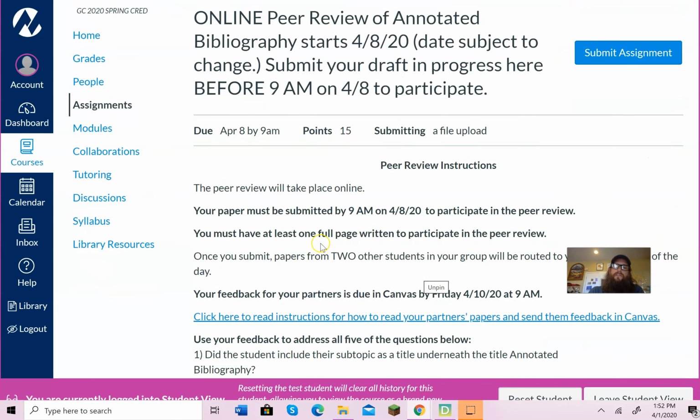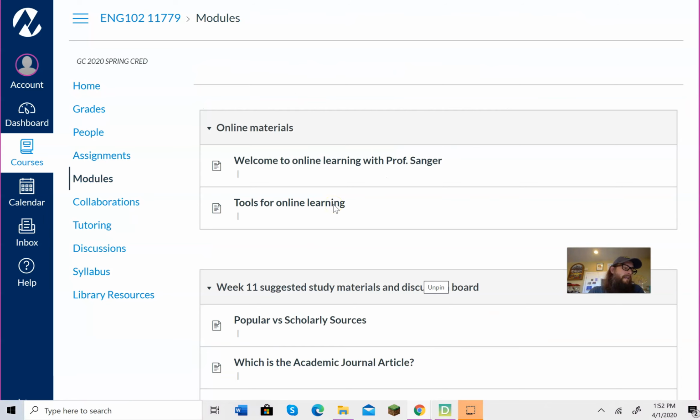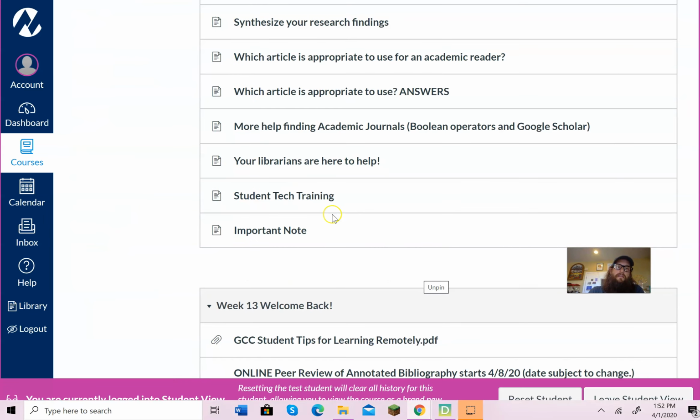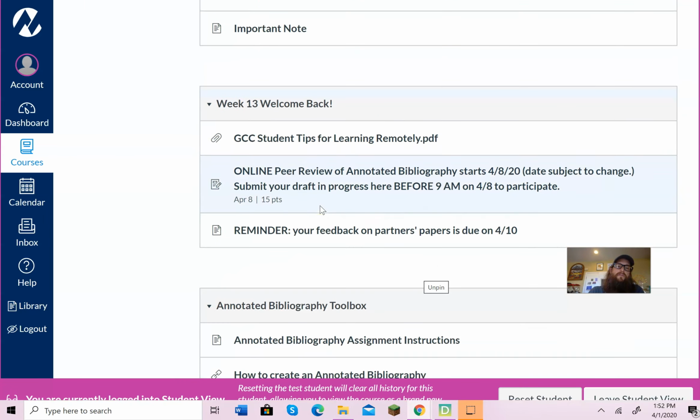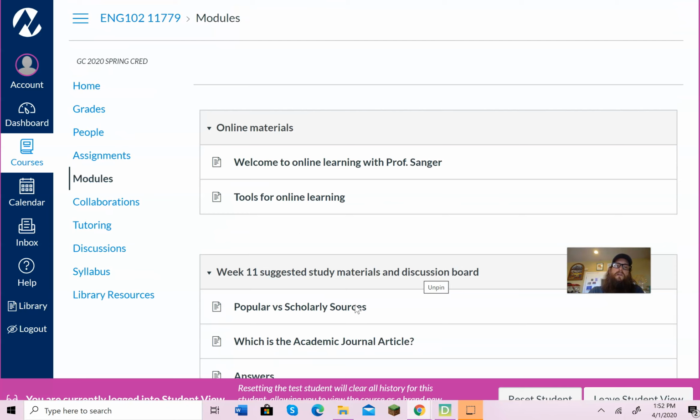There may be changes to some of these directions, but overall, the idea is that you will submit the draft on the 8th, and then other drafts will be routed to you, which you will then provide feedback on. So again, everything is embedded in the different modules, everything from readings to assignments to, like how we used to use it, the toolboxes.